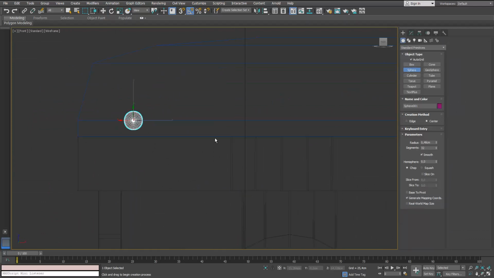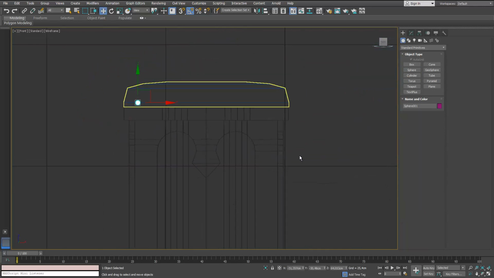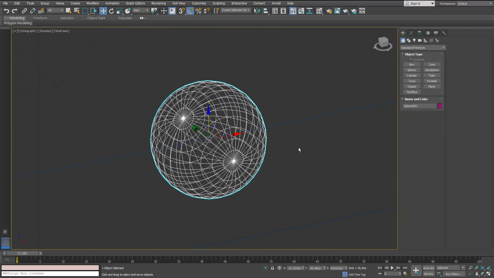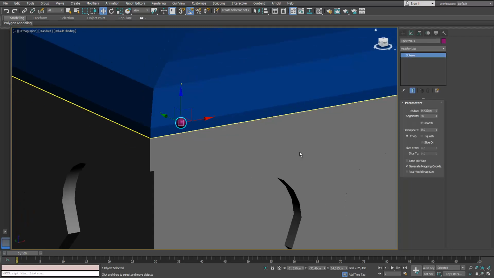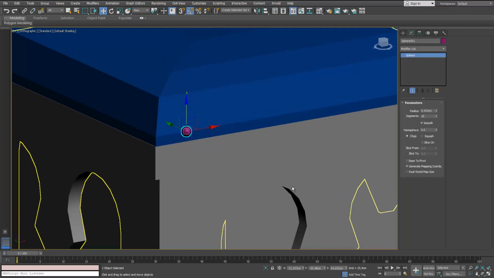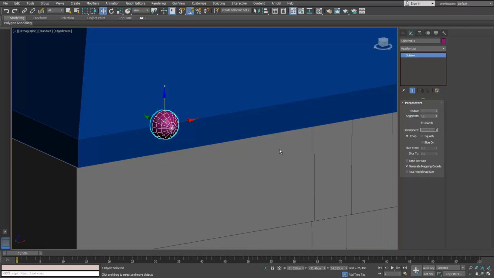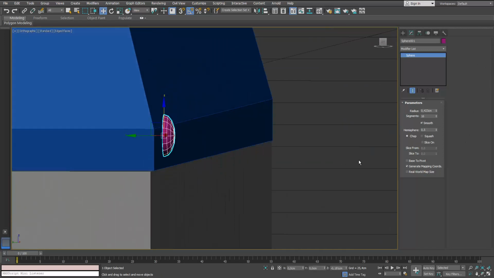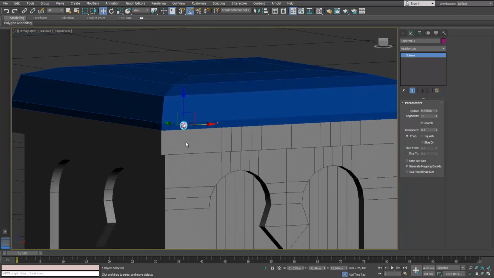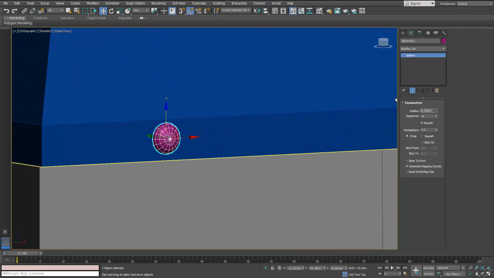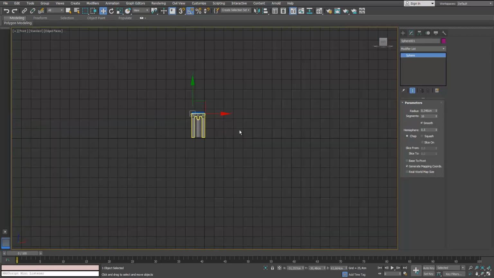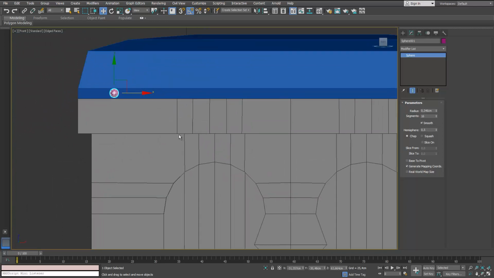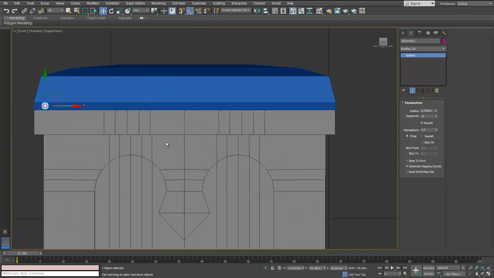Okay, so we'll try now to create some pins that are gonna be located on the sides. This should be very easy. We're going to actually use a sphere, and obviously we're not gonna use all the sphere because we need only a hemisphere. So we're gonna actually use a 0.5 value, and we're going to make that hemisphere look like it is flat, which is exactly what we need. Also, we're gonna make it a little bit bigger than it is because we want it to be visible from a distance.